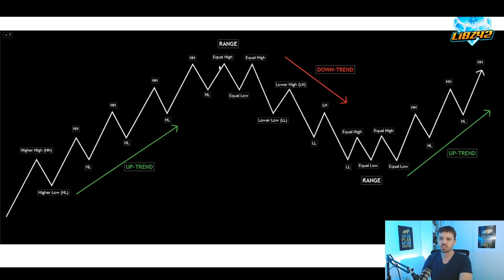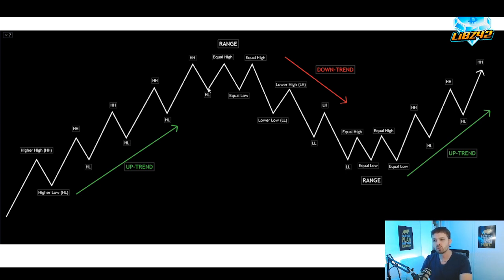That is the first change in behavior because, as you can see, it's higher highs and higher lows in a nice sequence of a trend. With that equal high, you have a first change in behavior. Of course, if price breaks through, it's still a trending market and the trend is going to continue — just a continuation of the same trend. But once you break below this last higher low, you have a change in market structure and a break in market structure. Usually what happens at the top of a trend is you will form some sort of range.